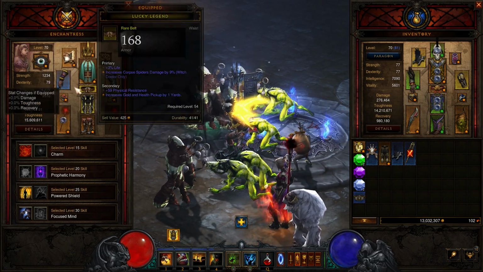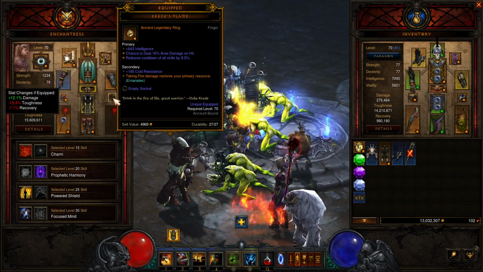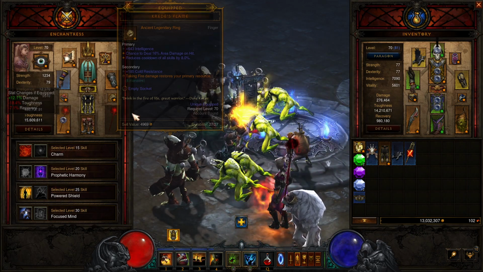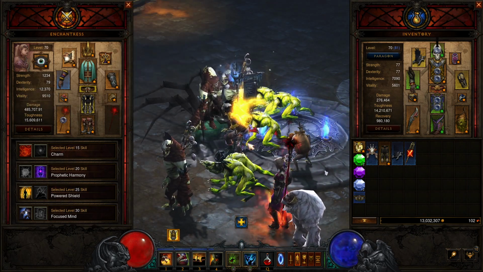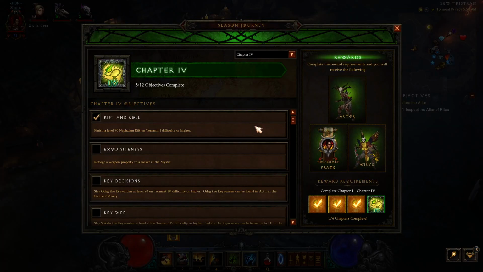And then like, follower cannot die, drain life from enemies around you, take fire damage, restores your primary resource, which emanates and basically comes to us. So that's kind of where we are with our equipment right now.